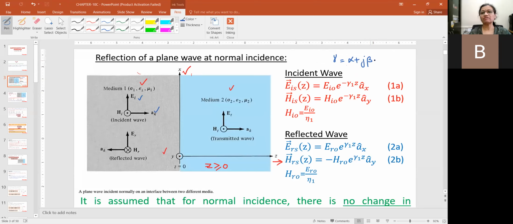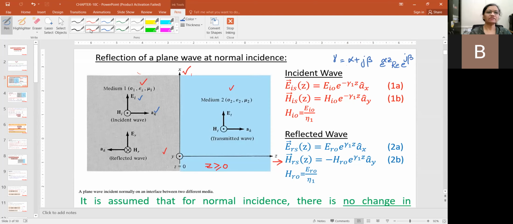So this e to the power of alpha plus j beta is involving e to the power of alpha z, and then it is also involving the real part of e to the power of j beta. Okay, so that's the reason why you're able to club it and write it in this particular fashion. Any doubts on this? Okay, nobody has any doubts.